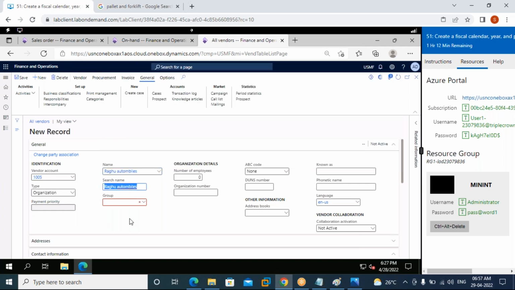The group you need to select from the drop down, and save. Simple. Customer creation and vendor creation are not complex; we learn how to create them.